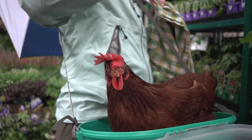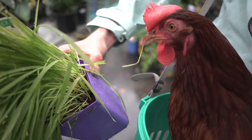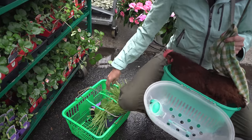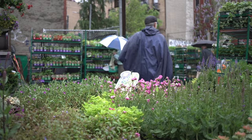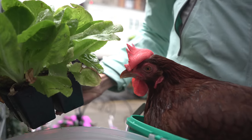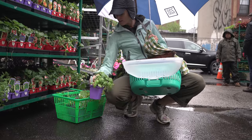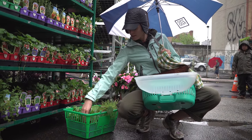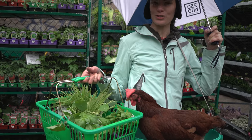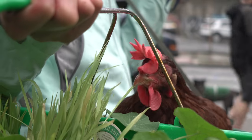I know what you like. Surprisingly, Kiffy likes cat grass. Okay, so we're definitely going to get some cat grass. Let's see what else she wants. I know you like nasturtium, so I'm going to put some in there. This might not be into them right now. Want to try some lettuce? I think you like the water instead — you don't like the butterhead. I know you like basil; we'll get some basil for you too. So I'm going to keep it pretty simple: basil, some nasturtiums, and some cat grass, which I think should be rebranded as chicken grass because she does love it.